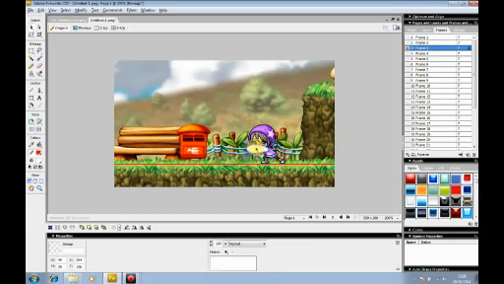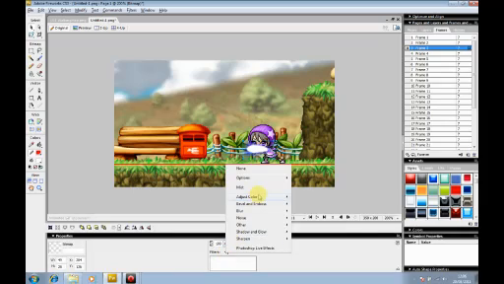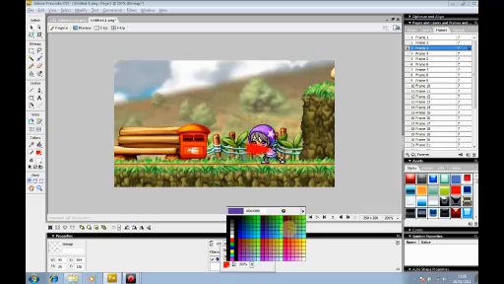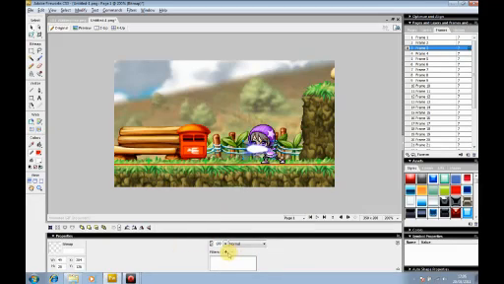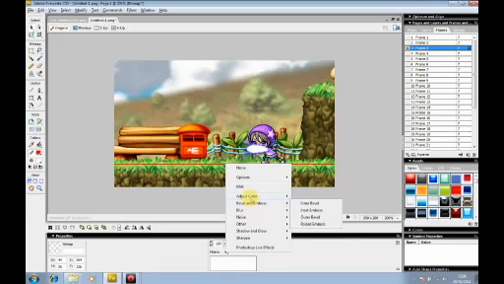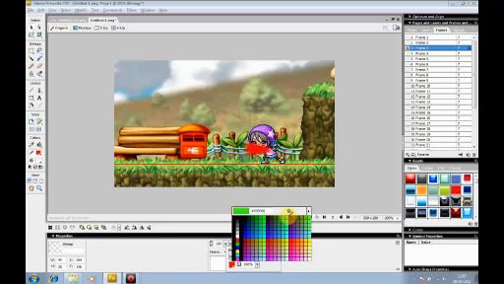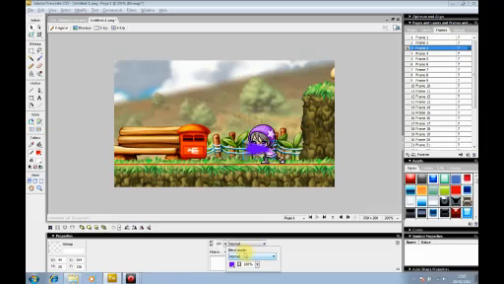When I first started animating, I did add it at the same time, but I should actually explain what I did. I press the plus button, and then I go to adjust color and color fill. Then I've got a whole assortment of colors, and I think purple suits it quite nicely. Go to blend mode, and then I do hue. So then it adds that purple flavor to it. If you click the tick, you can see that there's a slight difference, but it suits the character a bit more.